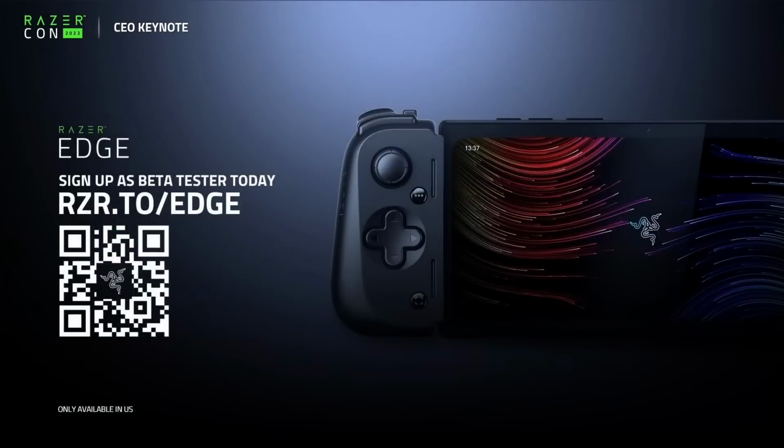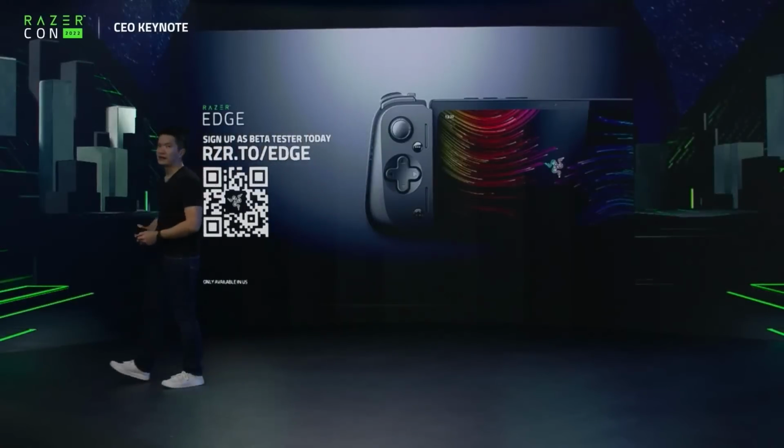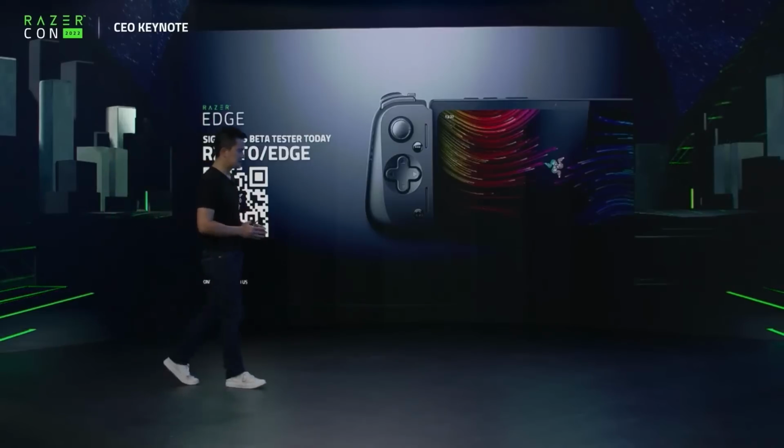So what is going to be happening between now and January when we ship the Razer Edge? Well, we're not going to be just sitting around. We are going to be beta testing all throughout the US to make sure you've got the ultimate experience. Today, sign up as a beta tester at rzr.to/edge. So join us as a beta tester. Help us test this out in the next couple of months to make this the ultimate gaming handheld for the mobile, PC, and console gamer. The Razer Edge, the ultimate gaming handheld.